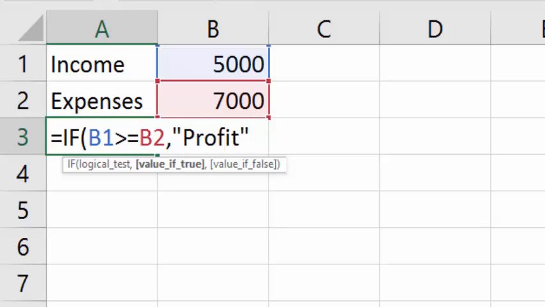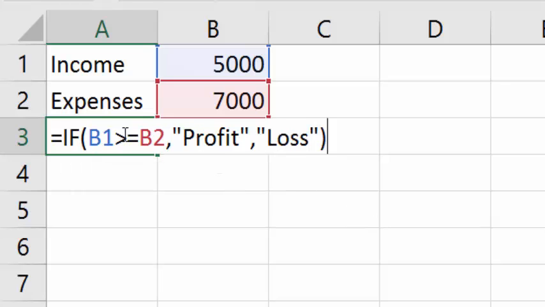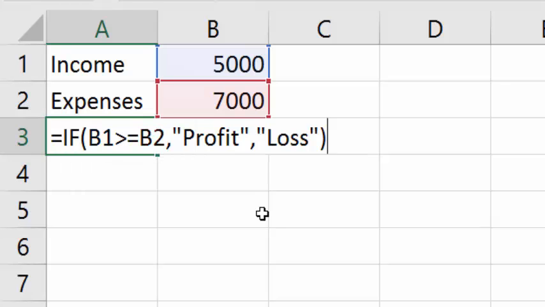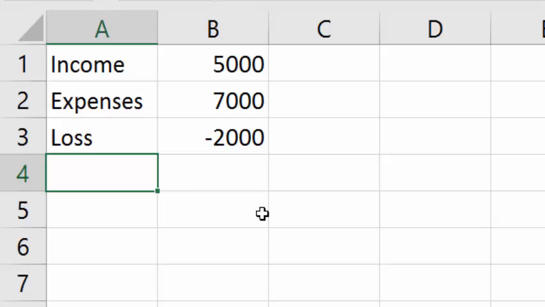If my expenses are greater than my income, I want the loss. So profit if the value is true, or loss if the value is false. Enter. Now the answer is loss.